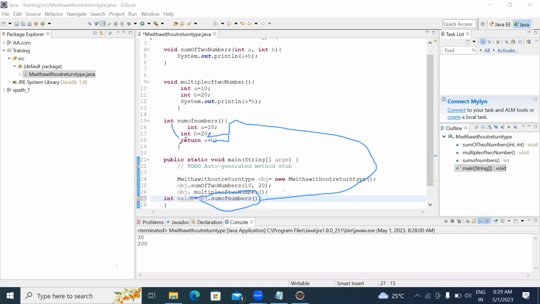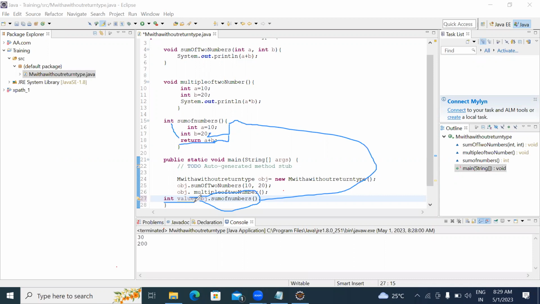Whenever we write the return statement, we must declare this variable, whether it is a string return type, a character return type, a boolean return type, a float return type, or a double return type. Are you getting it? So for the return statement, we need to write int value.